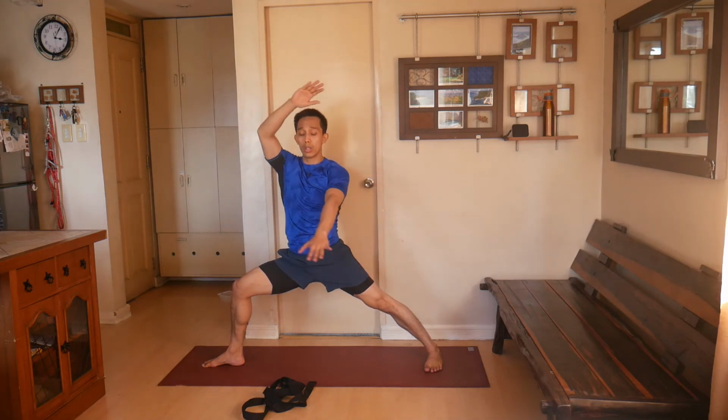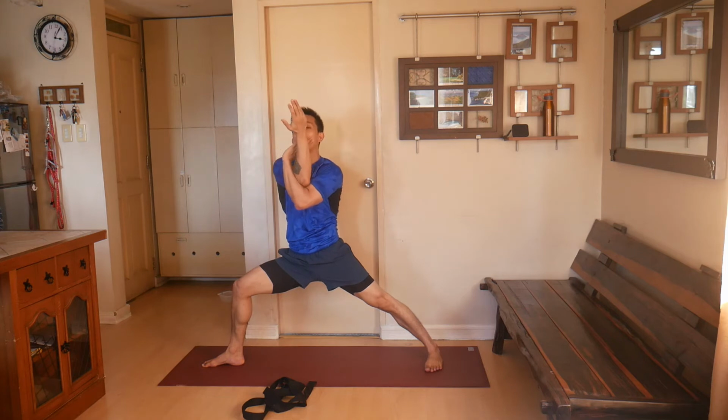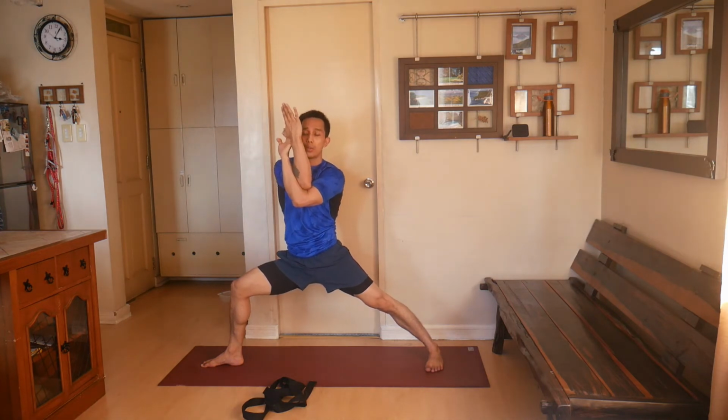So then we'll go to eagle arms, or we'll do eagle arms here. You cross your right arm over the left and see if you can intertwine your forearms together and take the palms. You squeeze the palms toward one another. You elevate your elbows as high as your shoulders. So as you do that, you're expanding or stretching your scapula apart. That would create stretch on your rotator cuff muscles and rhomboids.